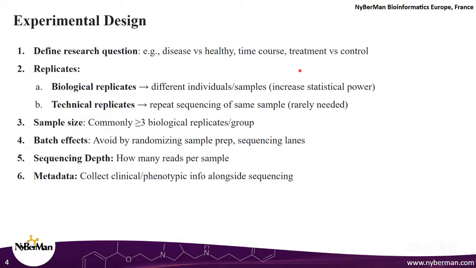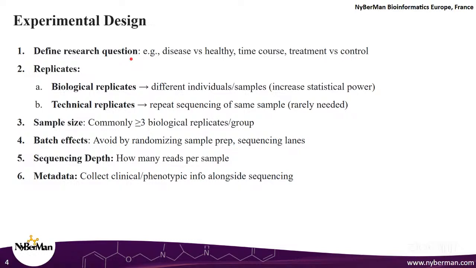Third example could be a basic treatment versus control. I want to figure out the efficacy of a drug that I have developed in my lab. What I can do is take two sets of tissue cultures of the same tissue sample, treat one with the drug that I have developed, and leave the other one as it is, as my control. And then eventually I can simply extract out the RNA and figure out what the transcriptome level differences are between them. So these are just some examples.